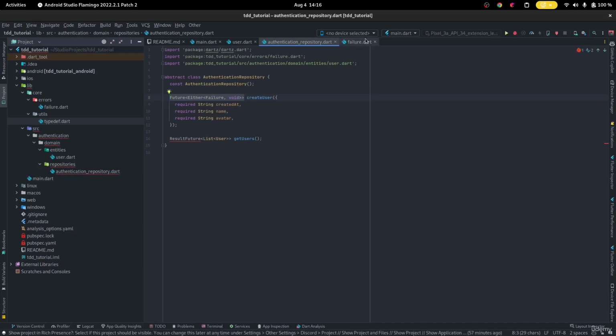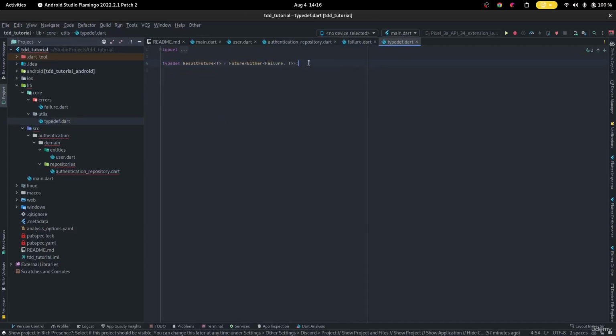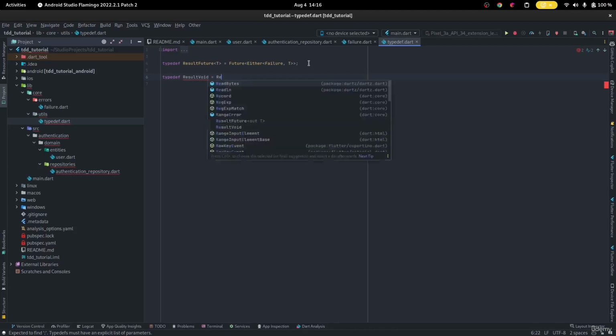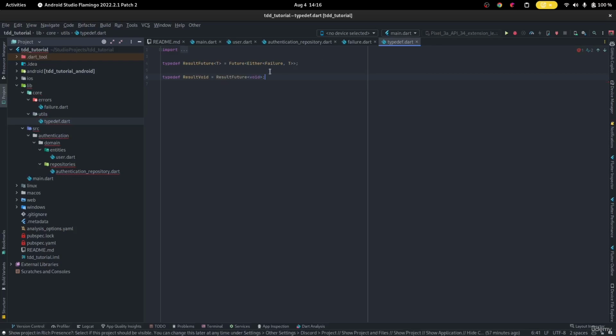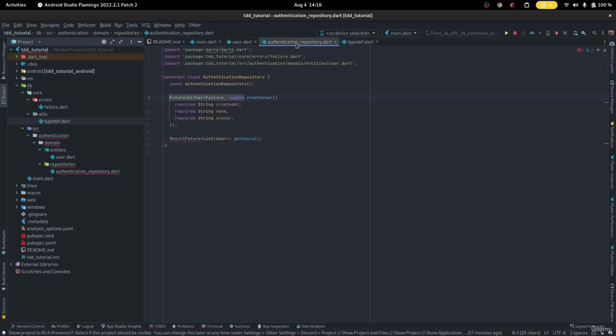For every function that returns void, let's go into our type definitions. We can make one called typedef ResultVoid, and then we can just make it to be the ResultFuture of void. So its other type will be void. It's basically the same as this, but with void in here. Now we can go into our repository and rather use ResultVoid.